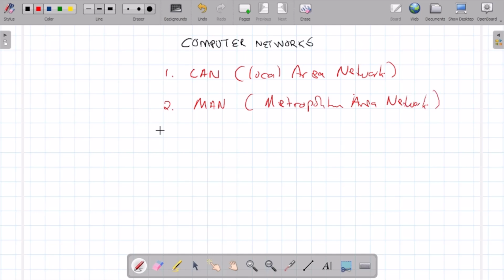All right, and then we can eventually have what is known as a WAN. So a WAN is a wide area network. Now this is going to span, of course, the greatest distance of them all. So this is when you want to connect computers in the entire country. Now generally a WAN is an interconnection of many local area networks. So an example of a WAN is a network that is going to connect the entire country, or even the entire continent.